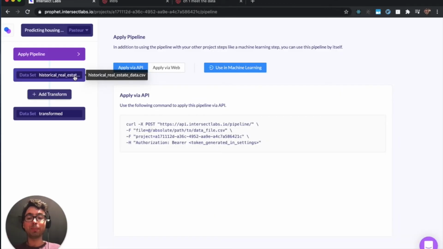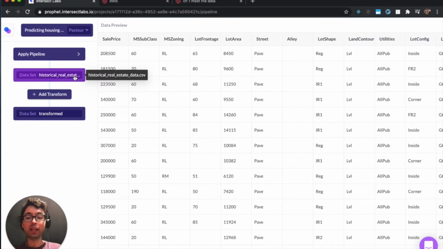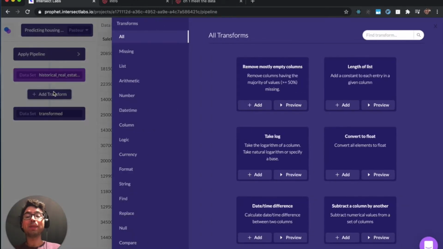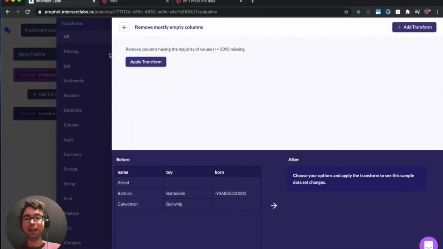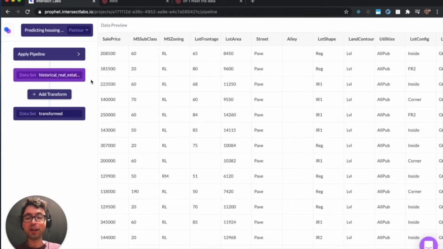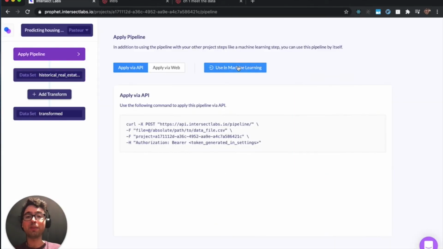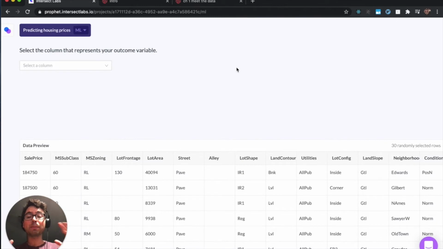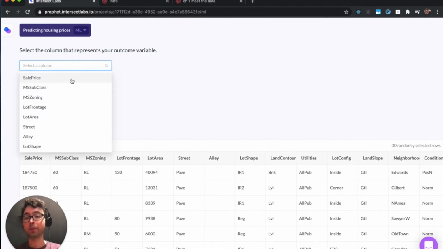Once you've got the data uploaded, it's important to get it cleaned and in the right shape. This data is already ready to go, but Intersect Labs makes it super easy to do what would take hundreds of lines of code with simple clicks of a button, with all the data transformation and cleaning you need. Since the data's ready, let's jump ahead to the meat of the machine learning. Our data is complex, but all we need to do is specify the column that we want the machine learning algorithm to learn how to predict. In this case, it's easy, the sales price.